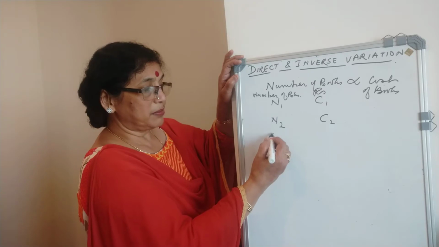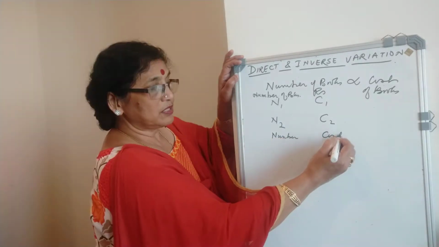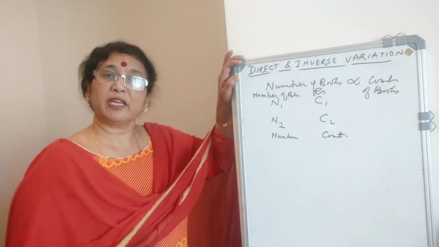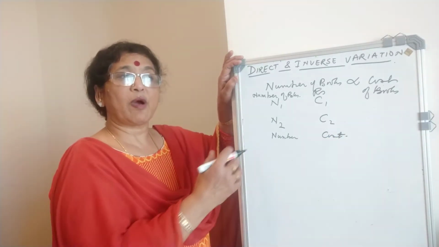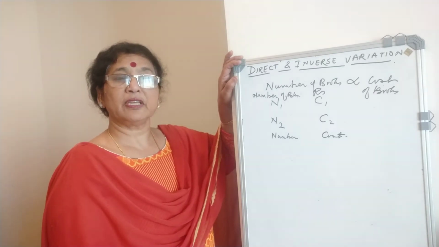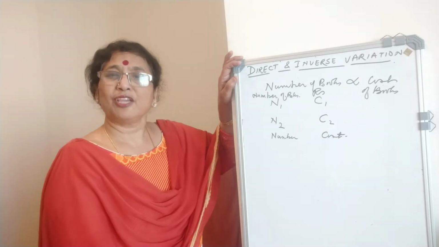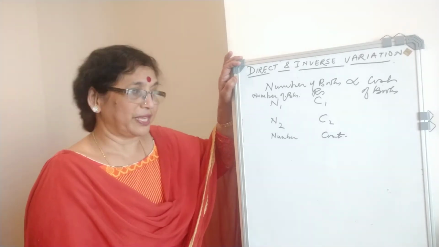So I write here, you can write like this. First the number of books and the cost. How you do it in class, that also I'll tell you. And why I'm doing this: because you can do it by the method of direct variation. I can give you a direct formula, but still you should not learn formulas by heart. You understand what I am doing, right?